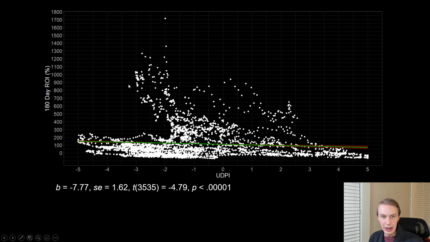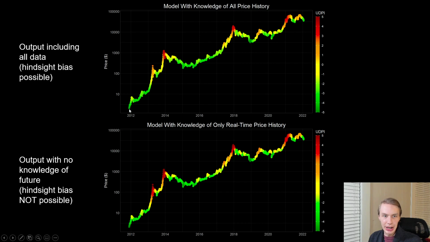Now, what's kind of interesting that you'll note is that the highest ROIs we're seeing are actually not all the way at the bottom. They're actually between -3 and around -2 or so. And I think there's a couple of reasons for this that we have to keep in mind. So again, the idea here is that we're just taking a day and then 6 months into the future. And if you look at Bitcoin's history, you'll note that from the very bottom of bear markets to these market cycle tops that we've seen, it's basically always, from this whole history we're looking at here, always taken more than 6 months to get from the bottom to the top.